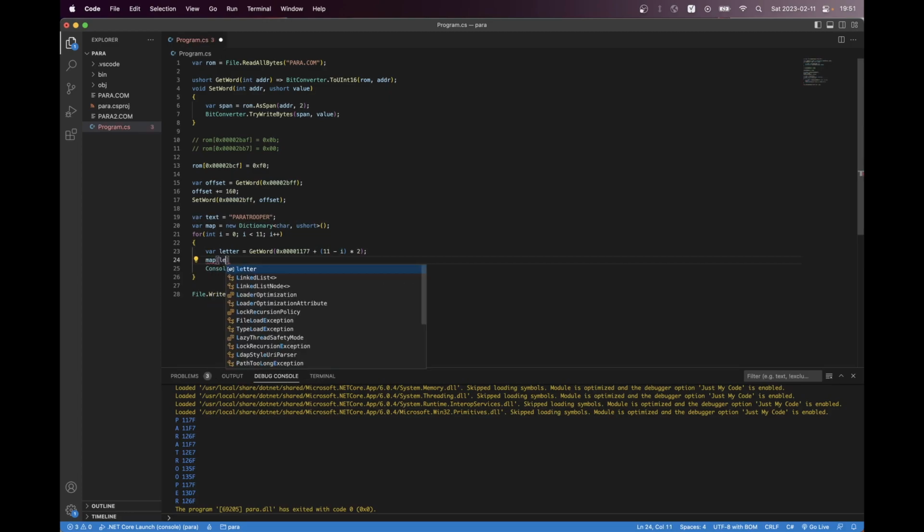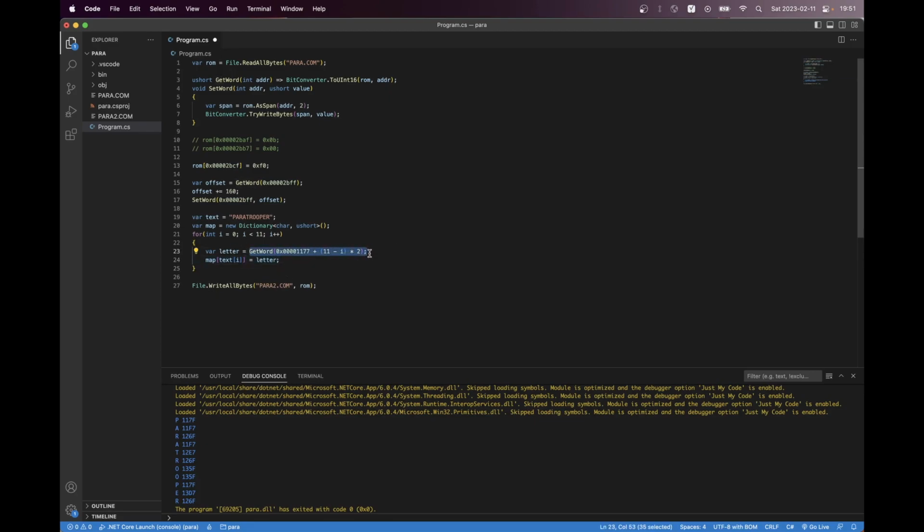So here I will say map of text I equals letter. Okay. So actually I don't need this anymore, and I can make that a bit more compact. Like so.